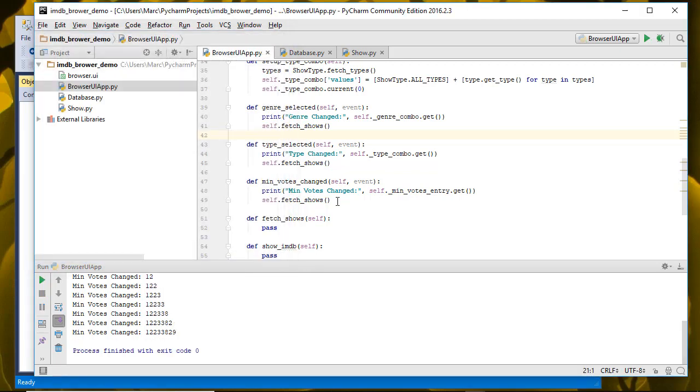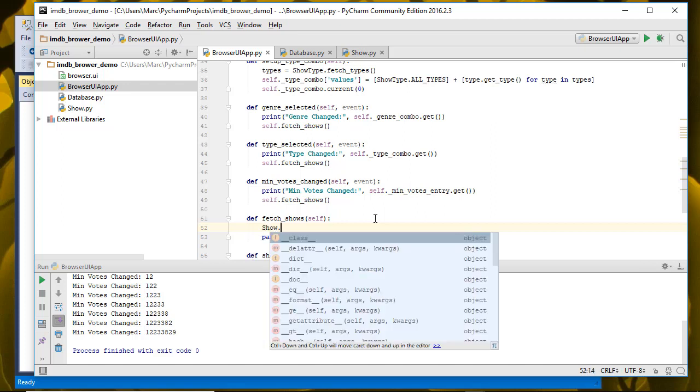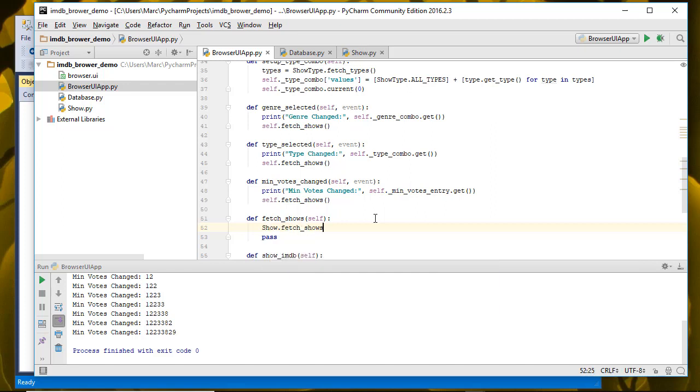And then in fetchShows, I want to get my values and then pass them on to a show method, show.fetchShows.